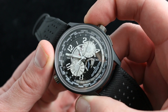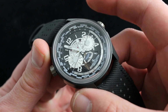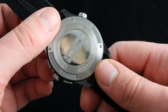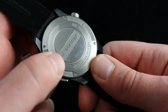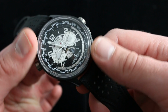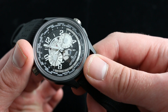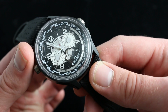Now, the watch does feature a column wheel internally, so it has the crisp feel and precise actuation of that traditional mechanism. But with twin mainspring barrels, the watch has a 65-hour power reserve, and with ceramic rotor bearings, it has unidirectional winding via unlubricated bearing, very efficient, highly efficient, and metered through a gear train that has what are known as spire profile gears. So even within the train conducting the power from the two mainspring barrels to the escapement, the watch has been optimized for longevity, precision, and durability.